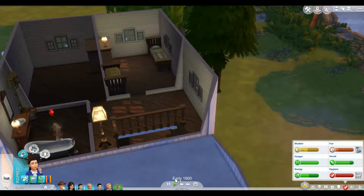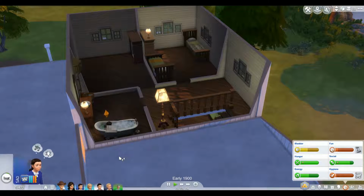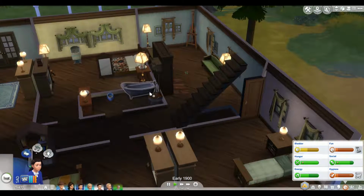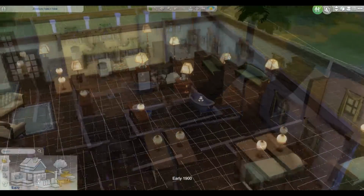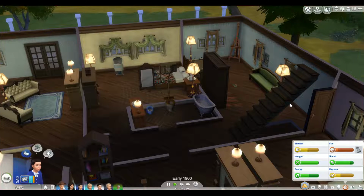All right, she's getting in. This is what happened last time, and then it just went really, really fast. And it's going... Oh, but we've got a green arrow. Okay, I was going to say it's going really fast, but it is going up. All right, so I think it must be the placement of the bathtub. Let's see. How could we do this bathroom differently? All right, I'm going to give that a try, see if that does any better when the next one needs to take a bath.